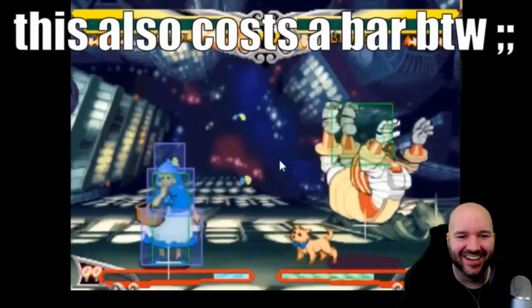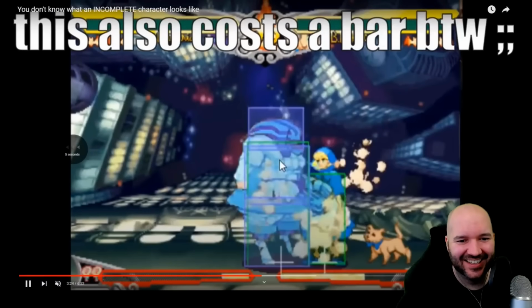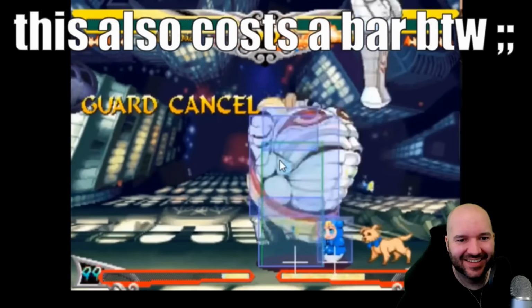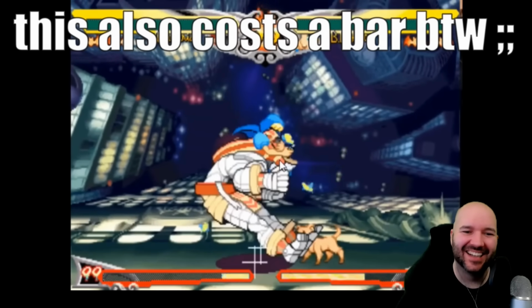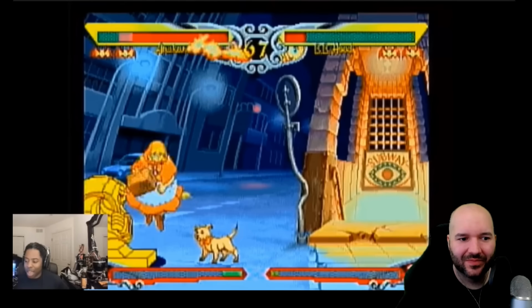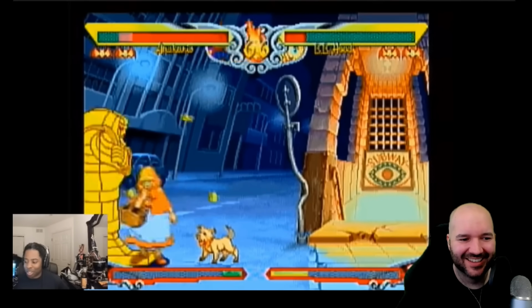So, oh no. Imagine being stuck in a string and this is your only option because he can't push block. Yeah. And you get punished anyway. So because of that, it leads to situations like this. Normally, you could push block to get out of this.